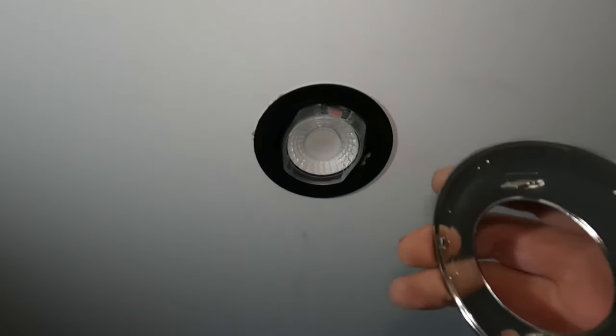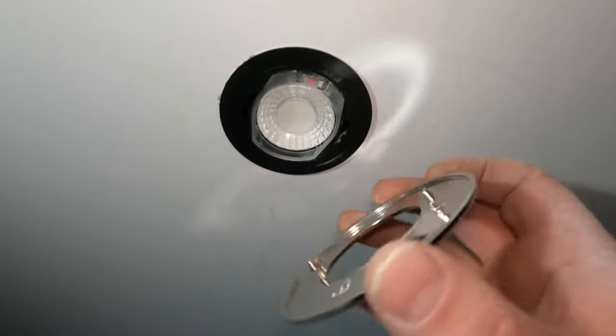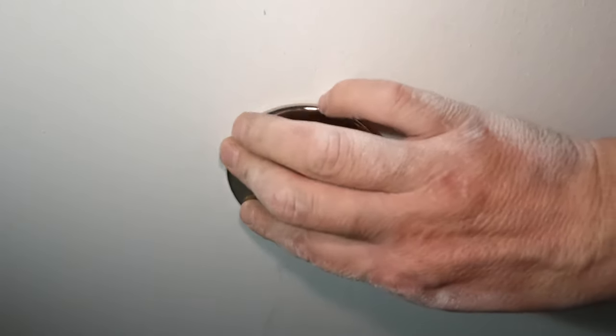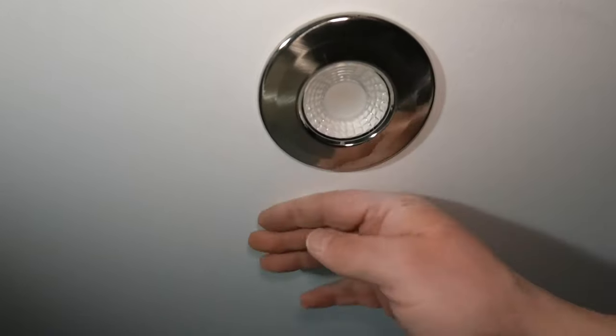Two little grooves, two little lugs to fit in. In like that, tiny little twist round, and there you have it. One downlight. Do that times six, and we're home time.